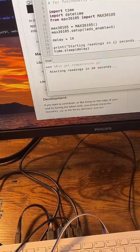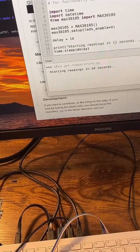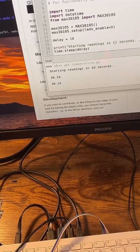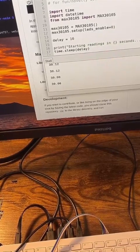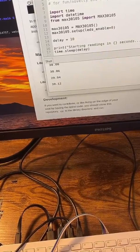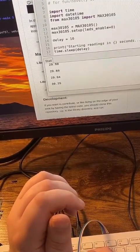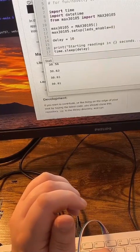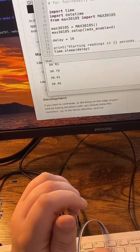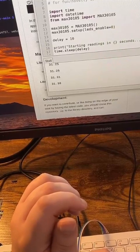So run. Start readings in 10 seconds. 1, 2, 3, 4, 5, 6, 7, 8, 9, 10. Okay. So we got temperature there. I think 30 degrees is a bit hot for this room, so I'm not sure it's actually particularly accurate. Maybe it's a case of it needs to be up close to something. I've got it up on my wrist and it isn't climbing in temperature. That's good. I definitely have SMBus installed. I installed that earlier.